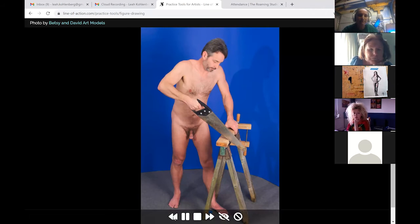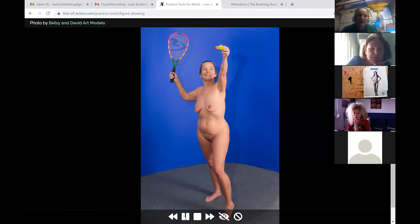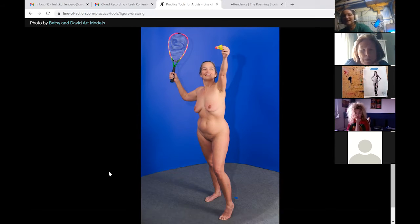Okay. So one of the things, Andy, you're right, it's 8. So notice when I remove, notice that her foot is really the size of her head. So feet and hands are way bigger than we think they are. The foot that's coming towards us is almost as big as the head.